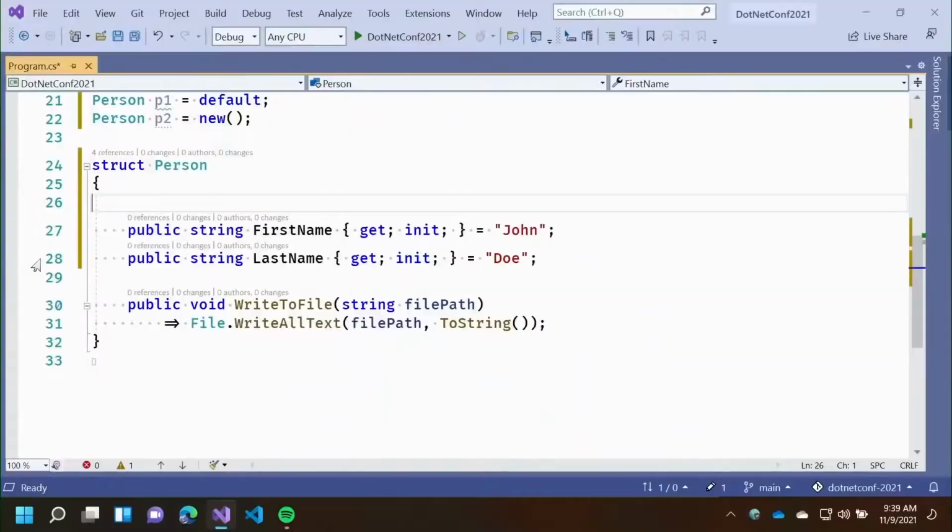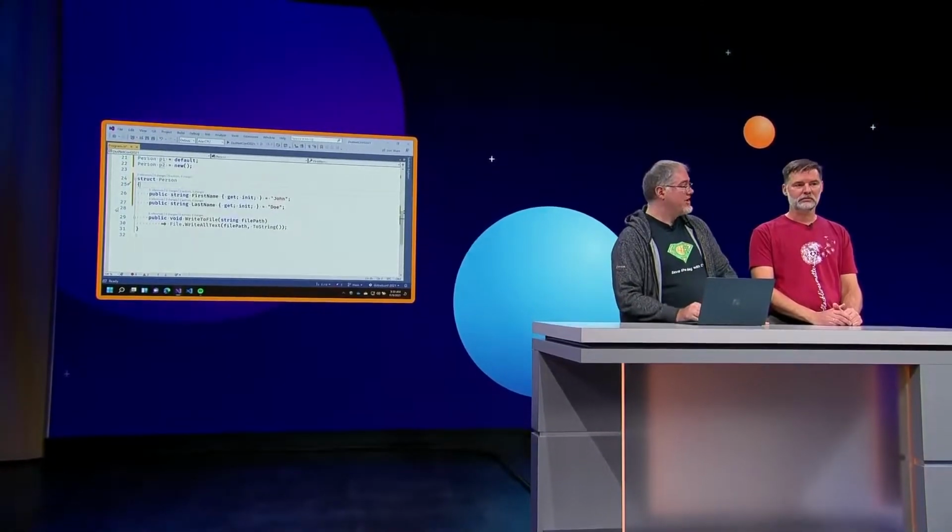And indeed, if you have initializers, you can leave out that public parameterless constructor declaration that you have here that's now empty. So you can delete it. You can think of it just like a class, right? If you have initializers and there's no constructors at all, we'll generate a public parameterless constructor on a class. We've done that since C# 1.0, and that's now how it works if you have initializers with a struct. Yeah, that's cool. All right.